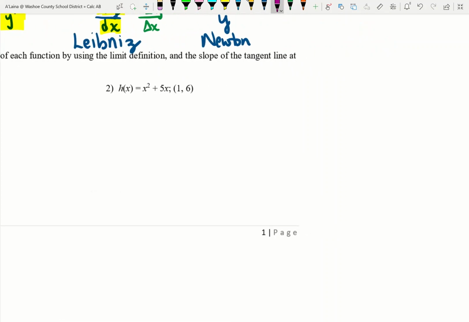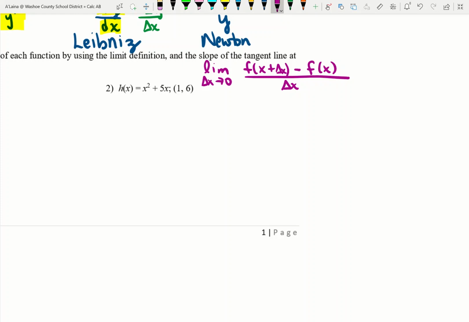The limit definition, that is the one that I think you're going to find the most useful, is the limit as h approaches 0 of f of x plus h, so we have an input of x plus h, minus f of x, over h. This is the one we developed in the previous video. The h gets a little bit confusing in this particular problem because our function is named h. H is just some constant. We could rename that to a different variable, and just so that you have a little bit of exposure to some other common ways for people to write this, I'll use delta x as a variable. Sometimes students get really uncomfortable with that variable, but it's just a variable like y or anything else.